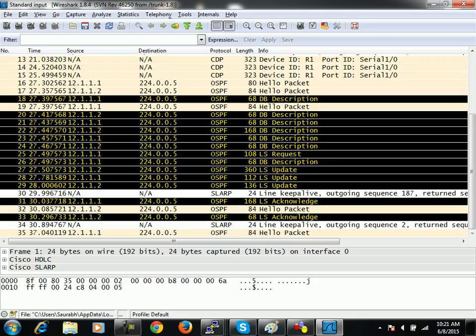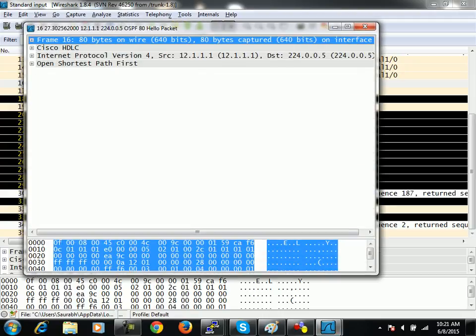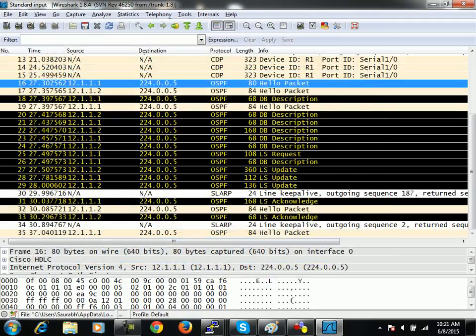See, this hello is generated by R1 first. As I said, in all types of packets, whether it is hello, DBD, LSR, LSU or LSAck, the first 24 bytes will remain the same.